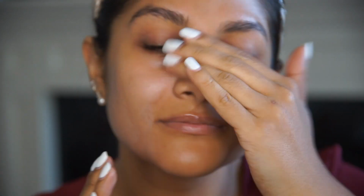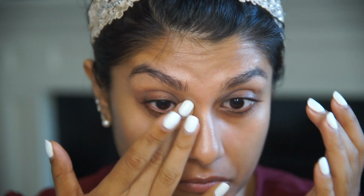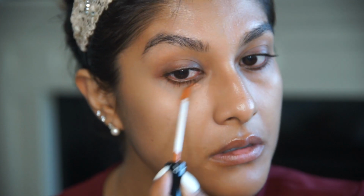Alright guys, so today we're going to be starting off with a primer. We're using the L'Oreal True Match Lumi Glotion. It's going to give you a beautiful glowy base. And get the gross eye boogers out, because that's how I live. And then, as usual, I'm going to be color correcting under my eyes with my Sephora Collection color corrector, and then just blending that out.